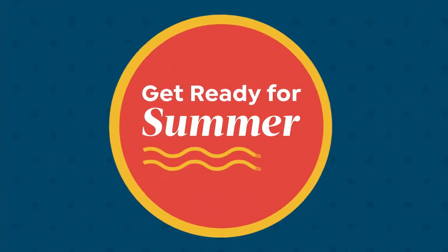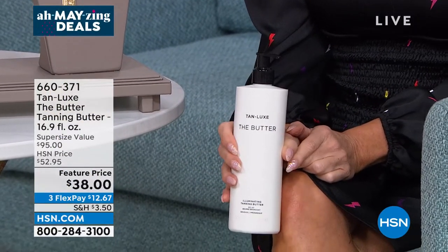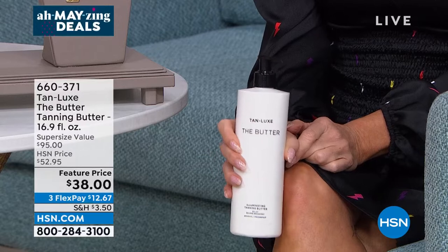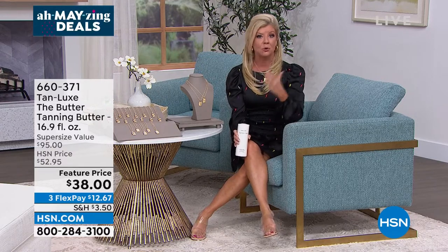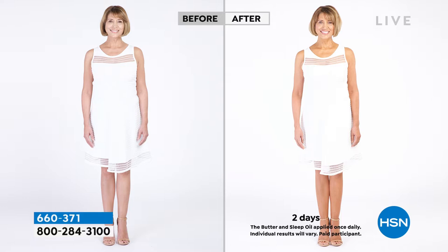I just got out of the shower about seven hours ago — and this is exactly what gave me my tan. This is my tanning butter from Tan Luxe. It's hydrating, moisturizing, non-streaking — like the ultimate self-tanner. It dries quickly and you don't have to worry about streaking. The fact is, anytime you have a tan you look healthier, you look slimmer, it covers flaws. I have the worst veins in the back of my knees and I love that a tan shades them. It's coming up at a very special HSN price.